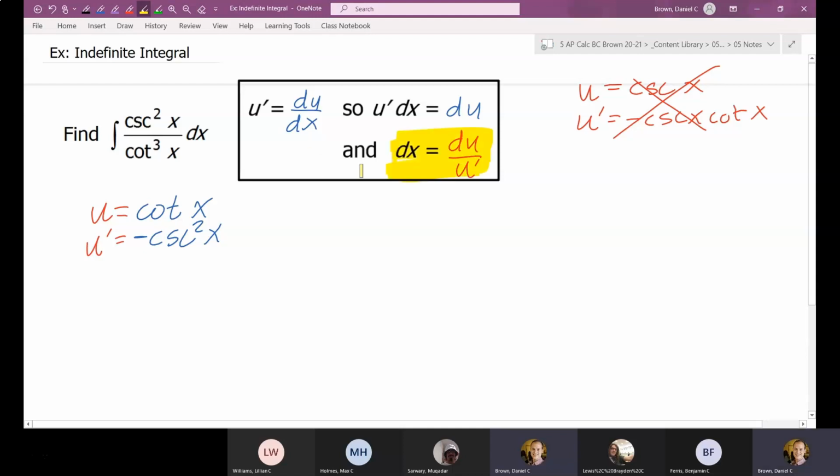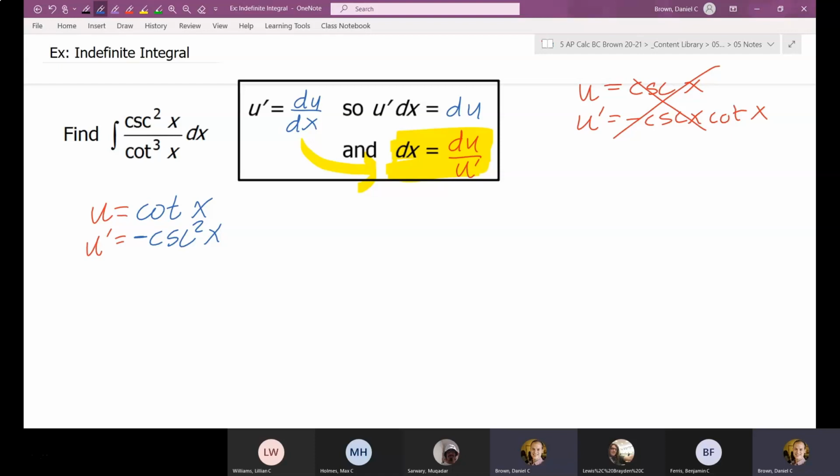It's important to know where it comes from, but at the same time, that's what we're going to end up using. So yes, u prime is the same thing as du over dx. Just doing some simple algebra, that's the same thing as saying dx is equal to du over u prime. And why is that necessary? So this is called u substitution. We're literally going to substitute in a whole bunch of things to put it into terms of u.